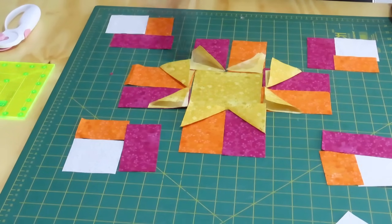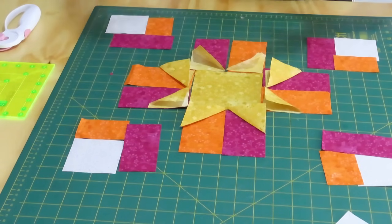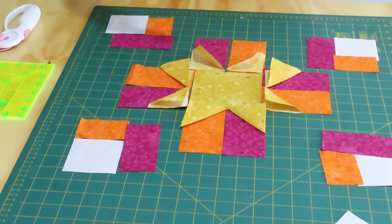Just taking note of the colors I've used here, very bright, vibrant. Again, be mindful of your colors. I chose the yellow because I want you, or the viewer of the quilt, to immediately see that star in the middle there, okay? All right, so I'm going to sew this on, come back, and hopefully you will get the idea. We move on to the next stage of highlighting the other sets of star legs.